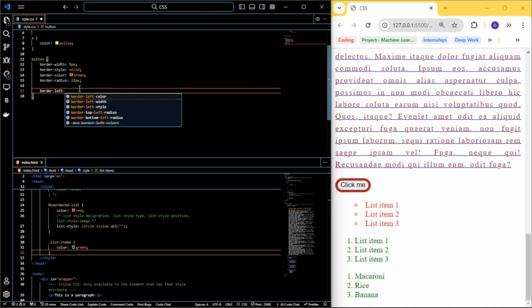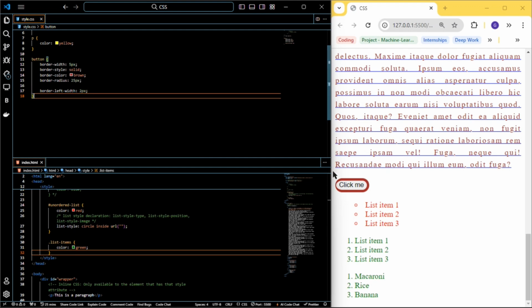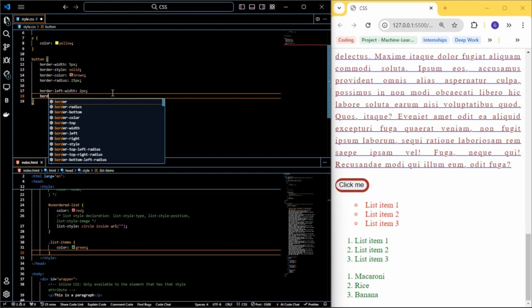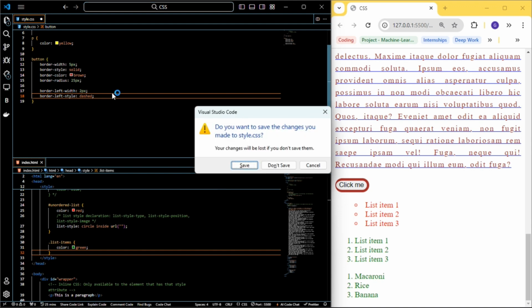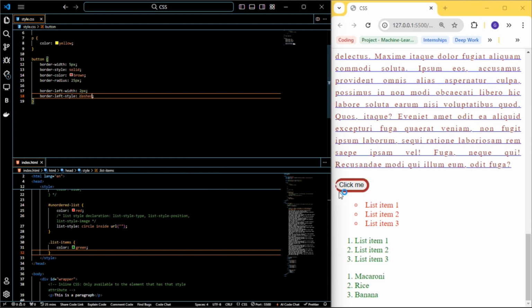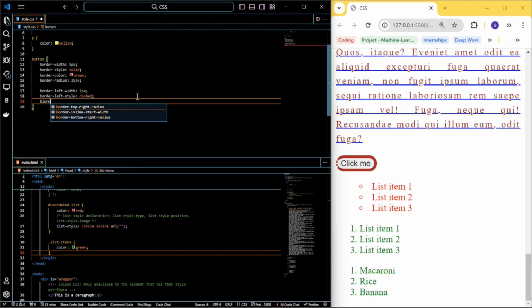So let's put border left width first, and let's give it a width of 2 pixels and see that it has actually reduced. And then we can have border left style. Let's give this dashed, right? You can see now it actually has the dash here. If you zoom in properly, you can see the dash. The last one is border left color. We're not going to be doing radius, but let's just do border left color. Let's give this a color of blue, right? And you can see the dashed is blue already.